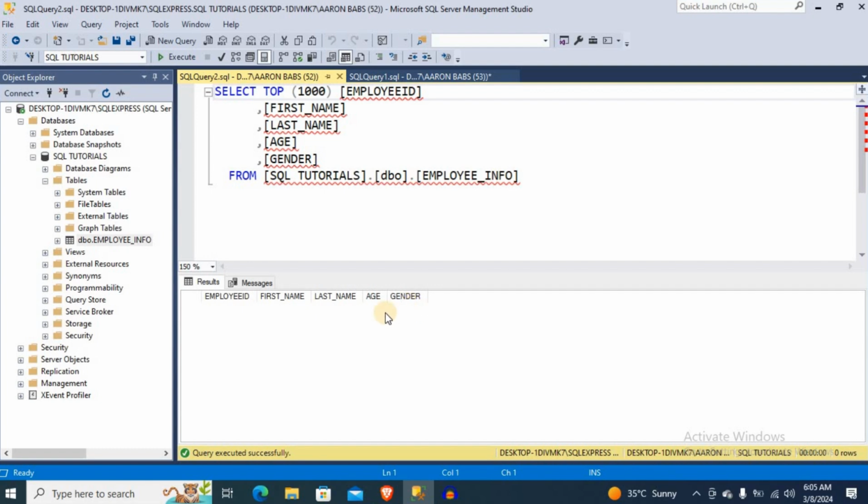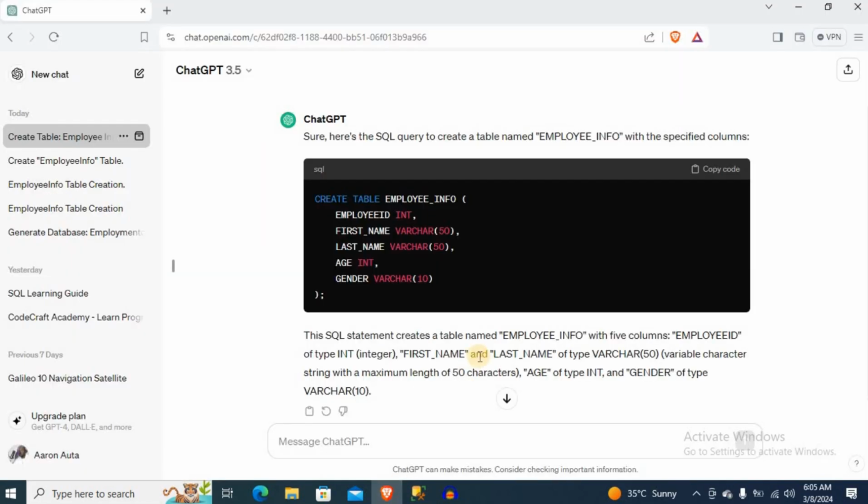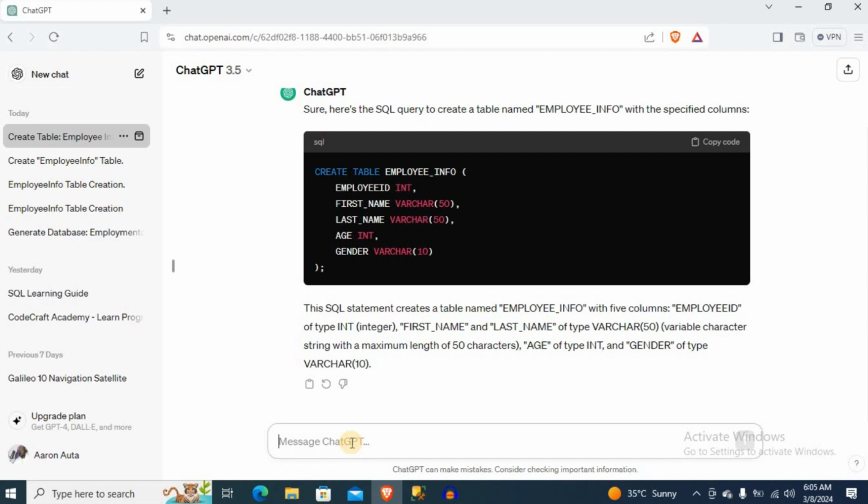So we're going to ask ChatGPT to generate information, random samples, and then put it here, so you know how this works.